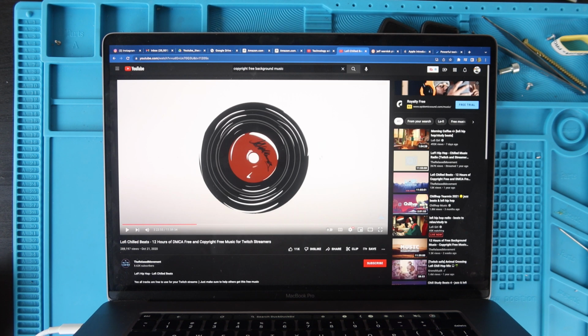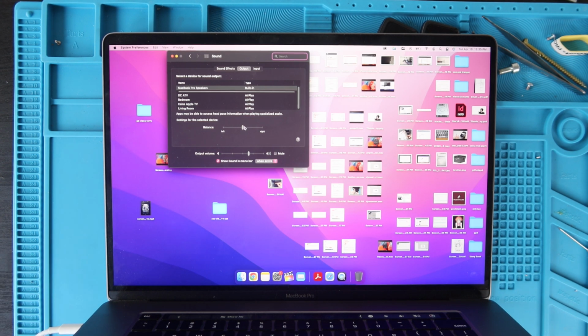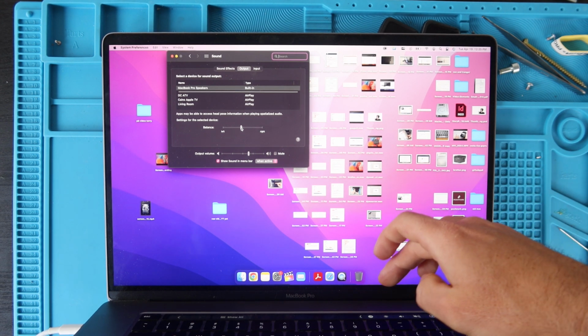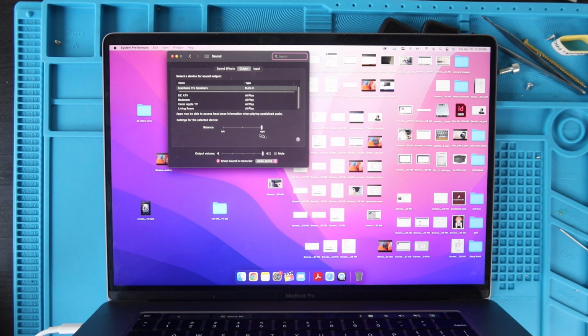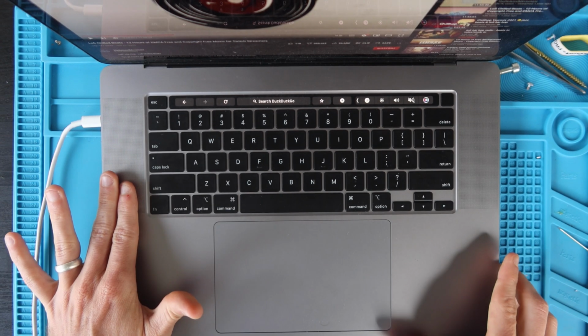We're gonna play some music, go to those preferences, and then we're gonna go all the way right, and we're gonna go to the middle. We're gonna go all the way left. You might need your sound at a specific level to hear the distortion, but as you can hear, as I go to the right, the distortion's gone. As I go to the left, the distortion is awful. That isolates our problem to the left speaker.